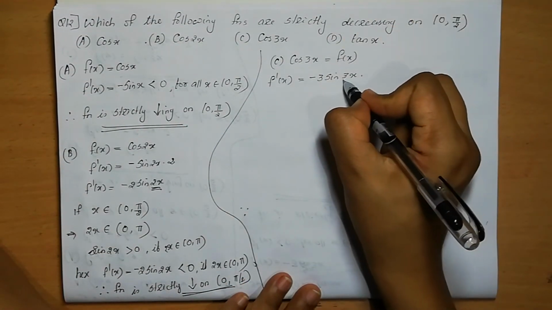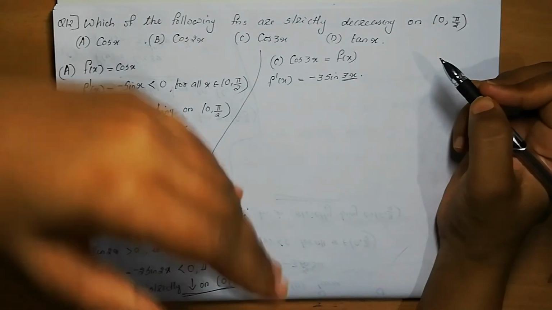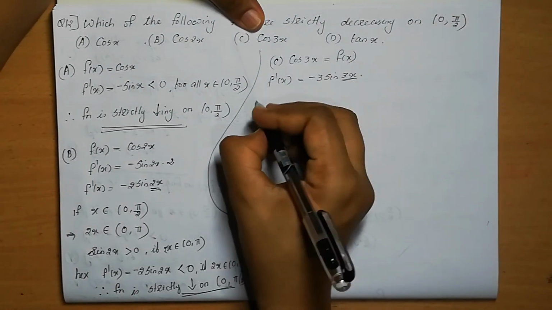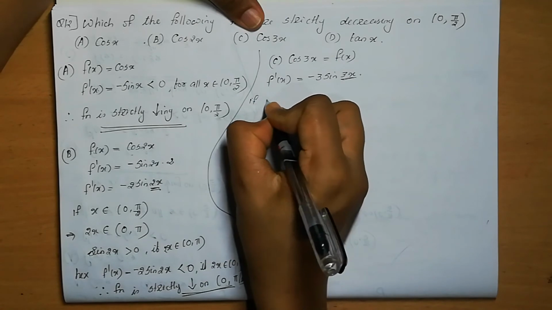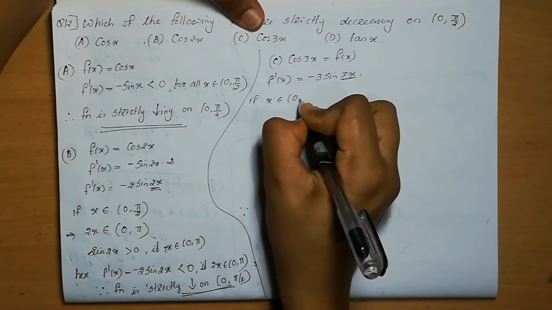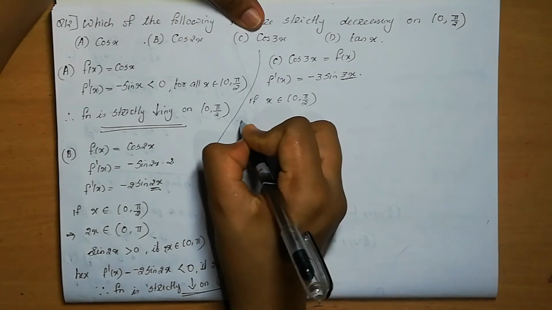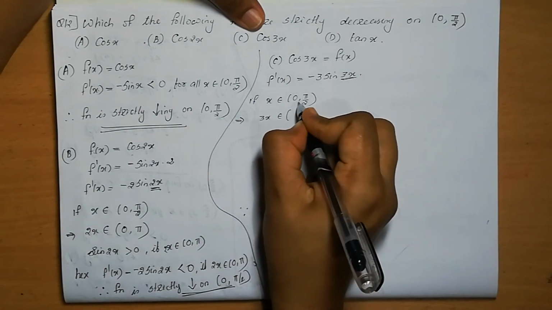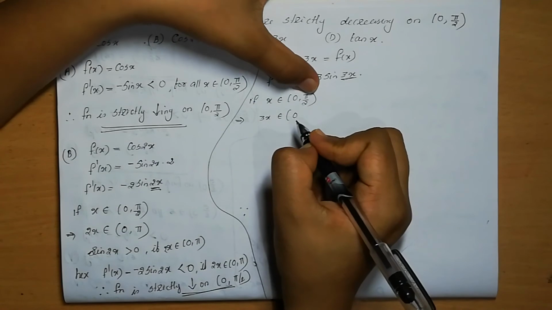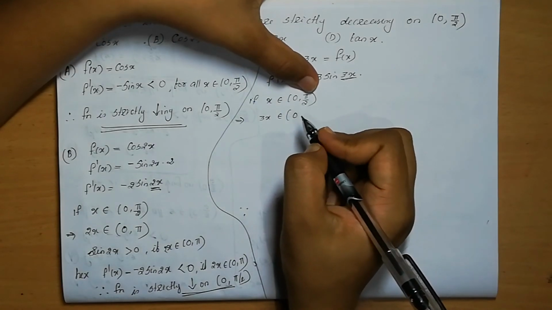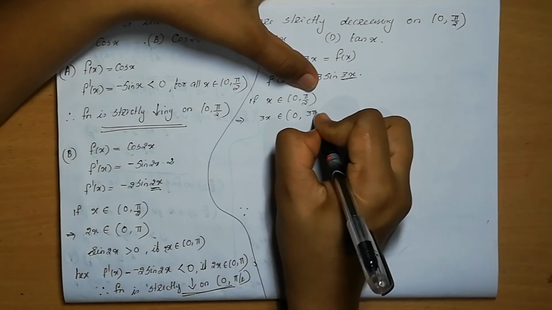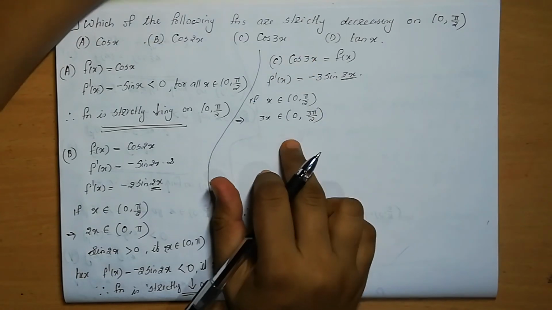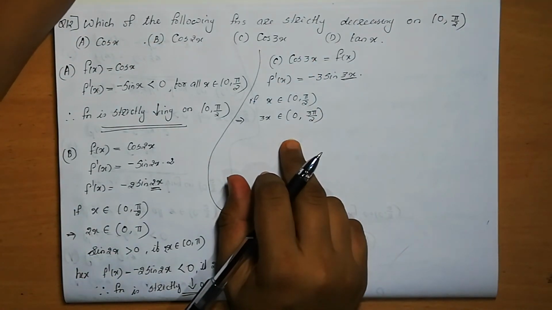So here also this x belongs to 0 to pi by 2. Here the angle is not x, 3x is the angle. So based on that we need to write here, if x belongs to 0 to pi by 2, then what is the value of 3x belongs to? 3x belongs to 3 into 0 is 0. 3 into pi by 2 is what we can write? 3 pi by 2 we can write. So the value here we are going to consider is 0 to 3 pi by 2, correct?